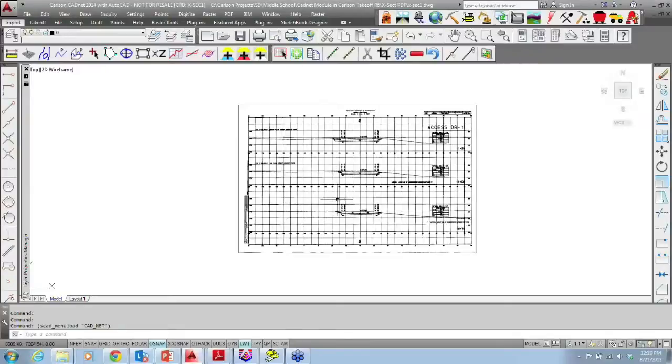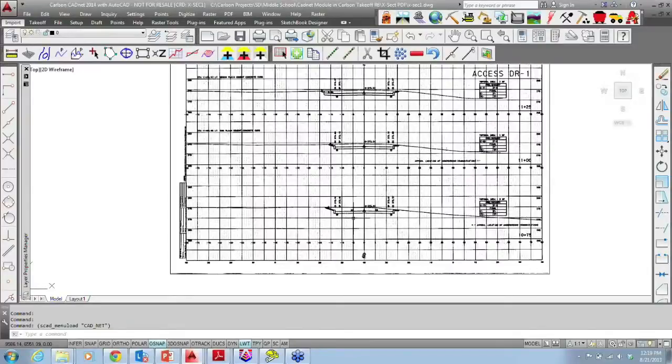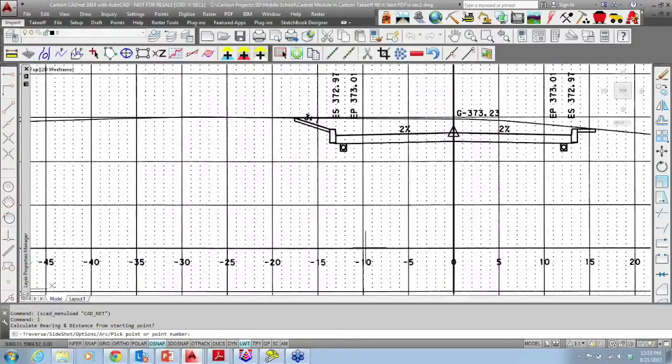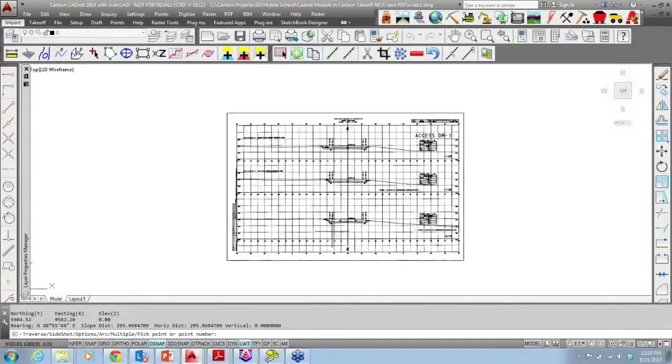And I went back to CADnet, and before I go into CADnet, I'm just going to type I for inverse or DIS for distance in AutoCAD, and I just want to see what 5 feet was on this guy right there. If I pick right there, and pick right there, you can see that it comes up and says it's 295 feet. So we got accurate end area volumes by calibrating with 3 pick points on the first section, and then we only had to pick on the second section or any other section on the same sheet. We only have to pick once and tell it the offset and elevation.